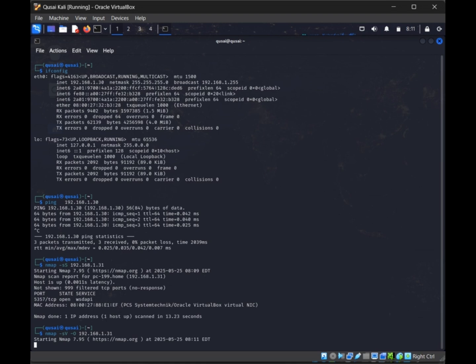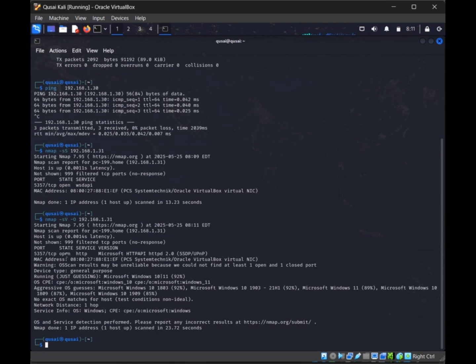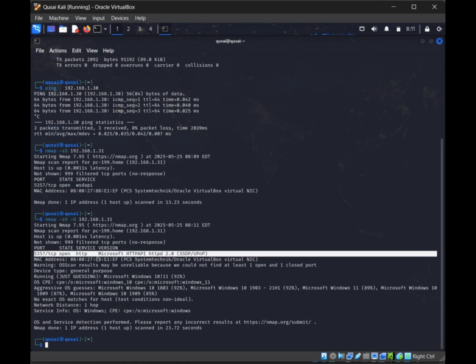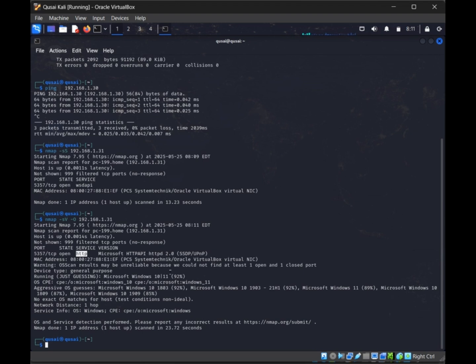Even with just one open port, it's good practice to try and gather more intelligence. Okay, here we have the HTTP, which confirms that maybe the virtual machine is opening a web page, so it's requesting things from maybe Google on Google Chrome like this. It's using HTTPD. And we have here mostly Windows 10, okay, Microsoft Windows.